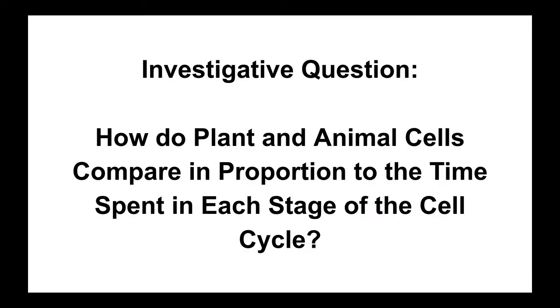It's Mr. Peterson. I'm not in school today, and these are the directions for the work that you're going to be doing today. So, the investigative question I want you to think about in your work today is how do plant and animal cells compare in proportion to the time spent in each stage of the cell cycle?